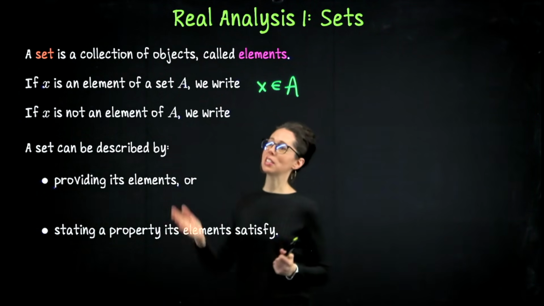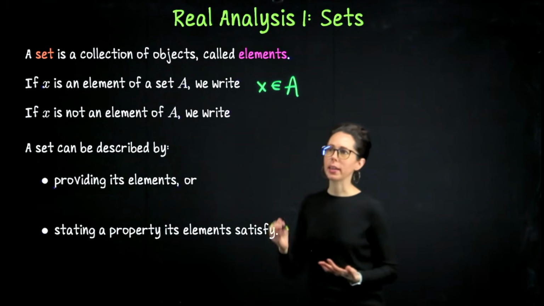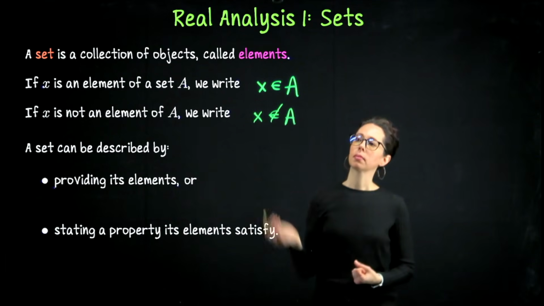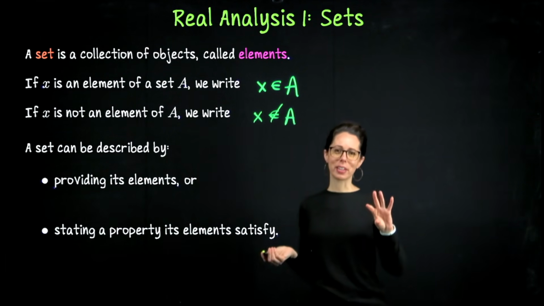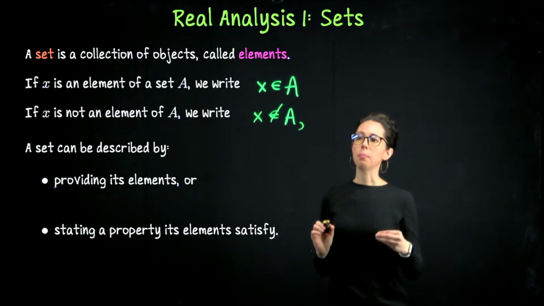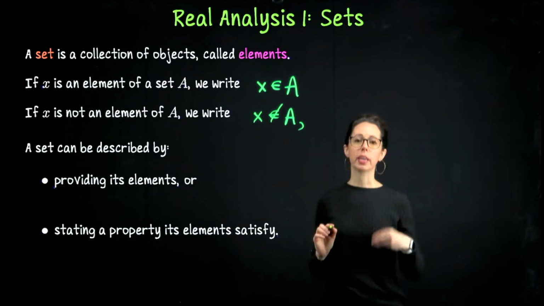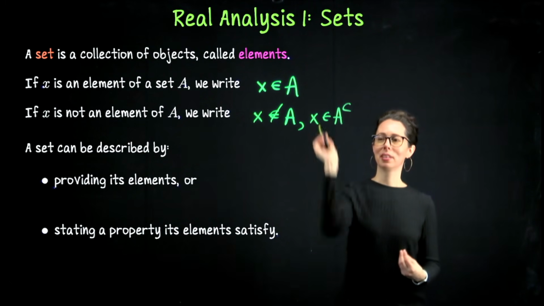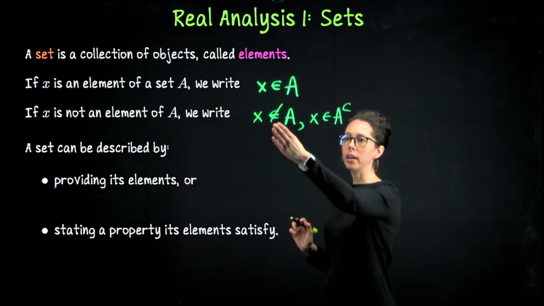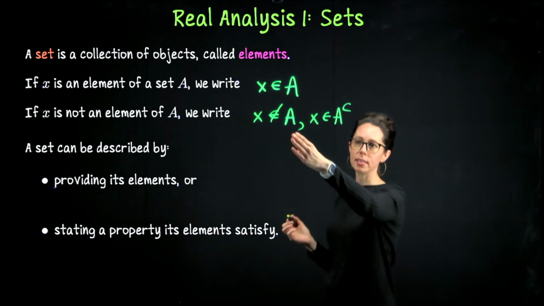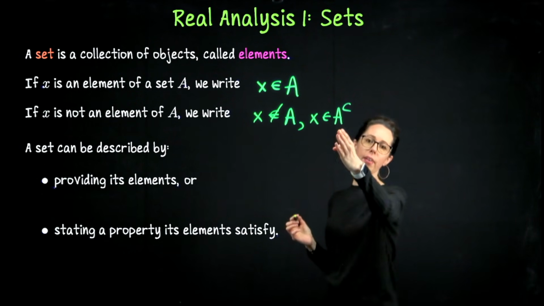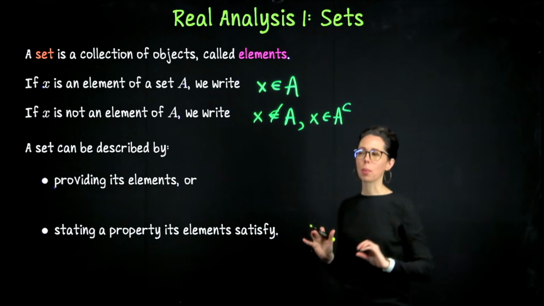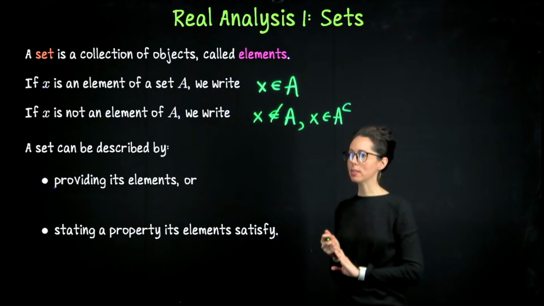If, on the other hand, x is not an element of A, there are two ways you might express that. You could just say, hey, this is not the case. Or, and I'm going to bring in a definition here, if x does not belong to A, x belongs to the complement of A. So this is x is not an element of A, which is equivalent to saying x belongs to the complement of A. So that's everything which is not in A. So we'll actually talk more about that in a little bit. So let me move on to this.